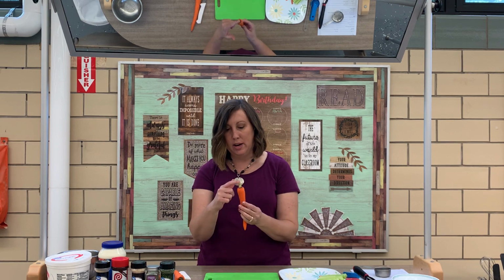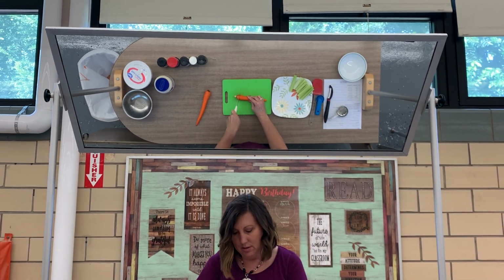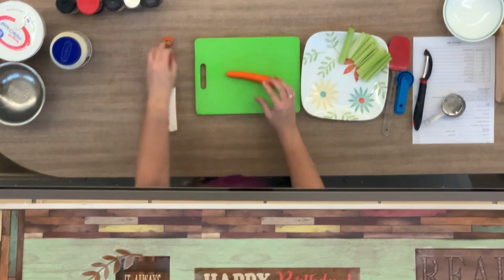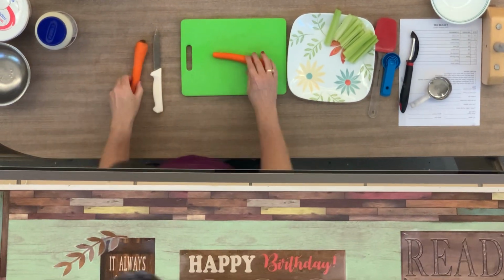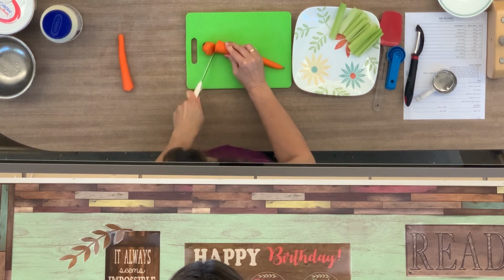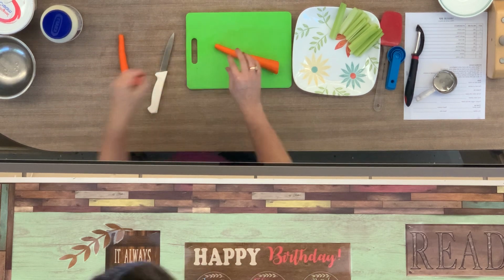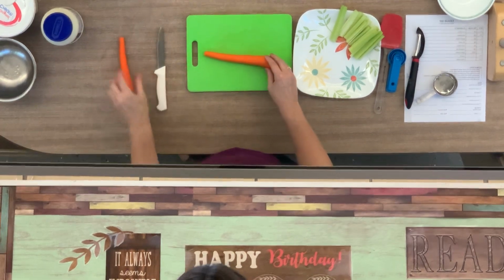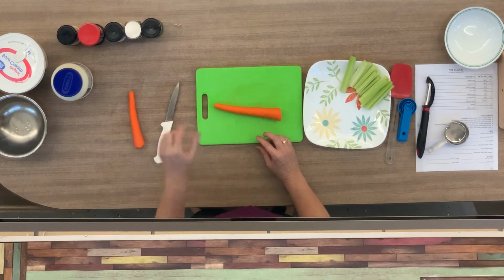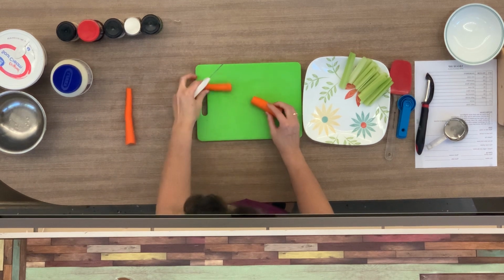So of course we don't want to eat this end part, so we're going to cut that end off carefully. And then we're going to cut the very tip off and throw that away. Do the same with this one. The end off, cut the tip off here, throw that away. And then we're going to cut the carrots again so they're about this long and real skinny. So I think these, I'll just cut them in half, okay?